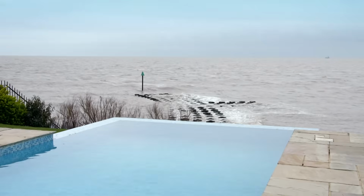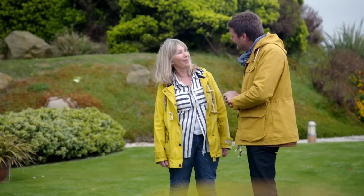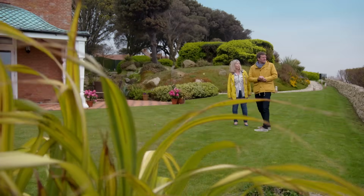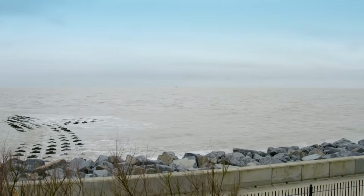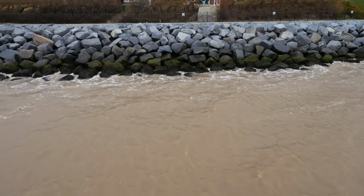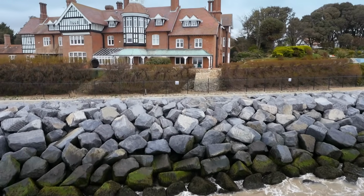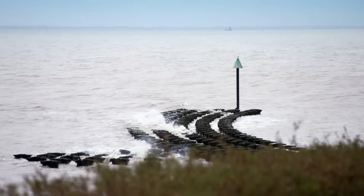The sea was beginning to hit the windows here in a storm and even make the house vibrate. Right. So, a little bit concerning. Yes, the pictures used to fall off the wall. But now you've got this big kind of row of granite and... Oh, it's worked so well now. A defiant wall of boulders now hugs this coastline and defends this precious home from the most fearsome of seas.